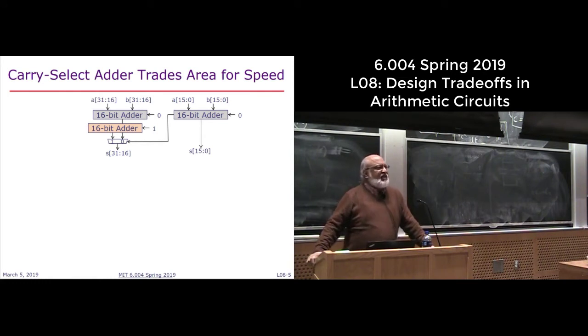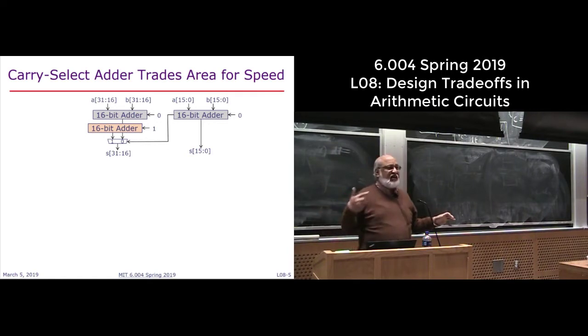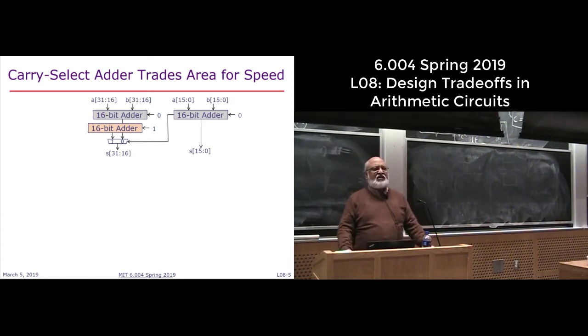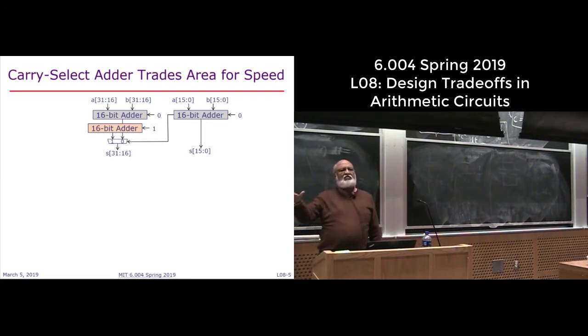So do you agree that, under this assumption, I can add the lower order bits and the higher order bits in parallel? Both those computations are being carried out, even though I don't know the carry that will come out. And then I can select when I actually know the carry. After a while, these lower order 16 bits are going to produce a carry out, and I can use that carry out to select one of the two answers.